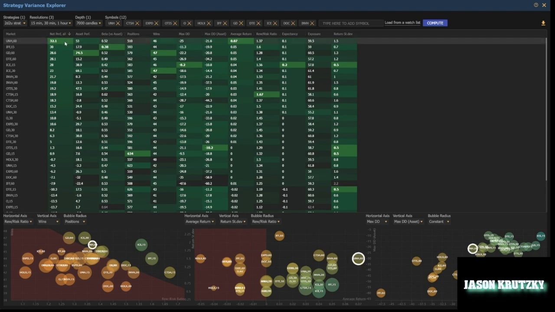What this allows me to do is very quickly understand, of those names that have those broadening patterns, if this is the strategy that I want to trade, which name is the best one to trade based off of that strategy. Right off the bat, you see that UNH has the best return for this particular strategy. So if you were looking first to identify those patterns, and you knew you had this strategy that you like to utilize, very quickly you could get down to the fact that United Healthcare on the 1 hour time frame simply offers the best returns if that's the strategy that you want to trade.